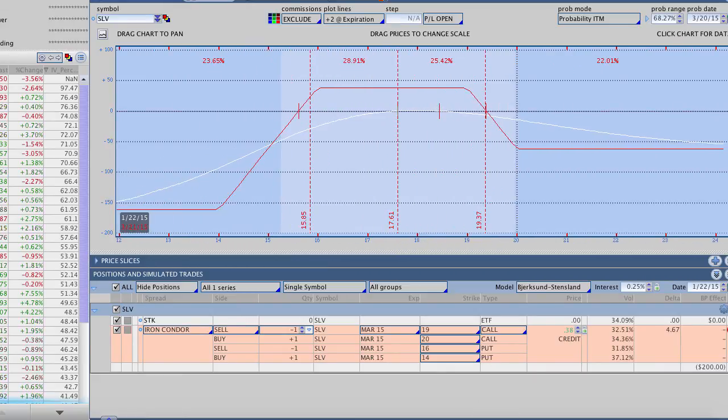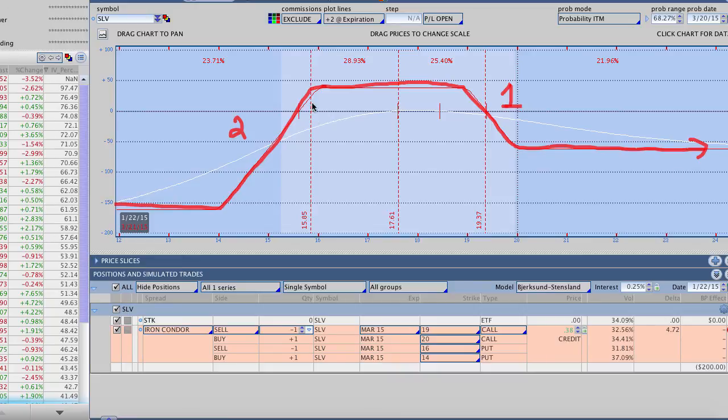You can see that it's an unbalanced iron condor because we lose a little bit less money on the right side of this payoff diagram as the stock continues to move higher. This is our 1 point wide side. So here the spreads are just 1 point wide, and below the spreads are 2 points wide. So you can see we're fairly neutral. We still want the stock to trade between about 16 and 19, but we have more risk to this side of the trade because we have wider strike prices.